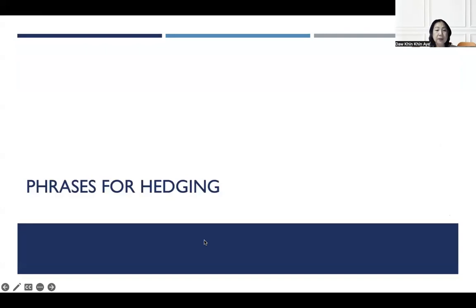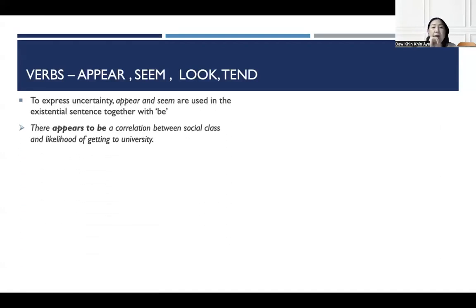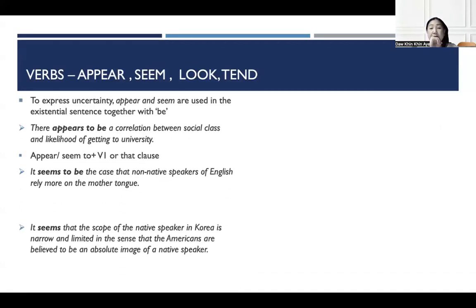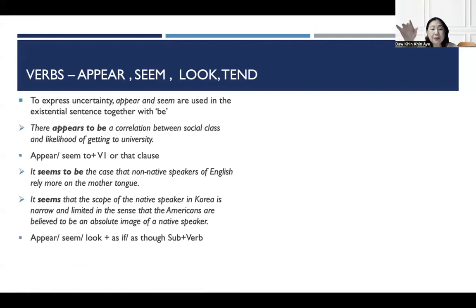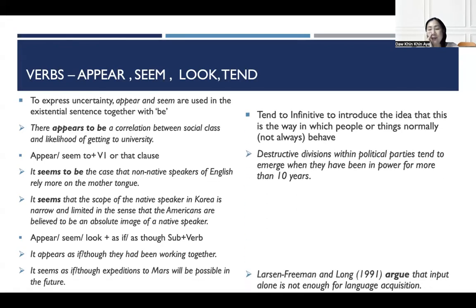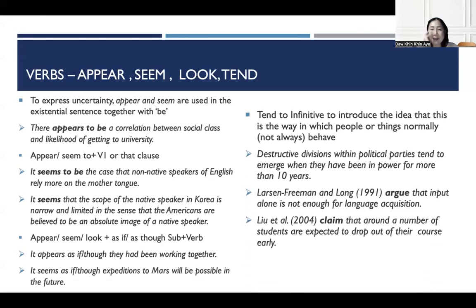Okay. Now, here I will just include the phrases for hedging. Look at it here. In terms of verbs, we can use appear, seem, look. I would like you to look at the examples. I am not going to read them out. Even though my focus is on writing, just by looking at the examples, you can use that as a reference point.